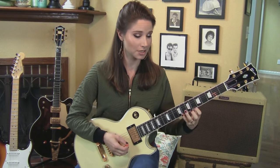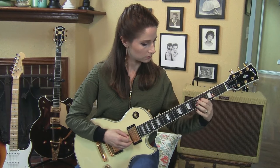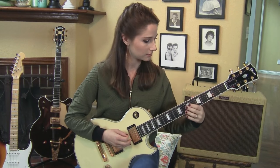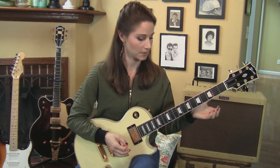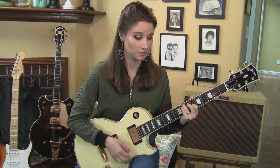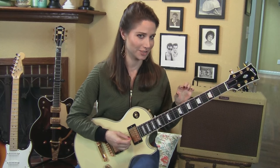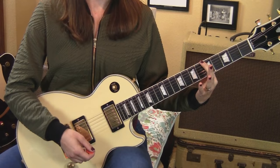So the second time you do the picking, so that's one cycle, right? That's the next cycle. It cuts off in the middle of it. Back to these chords. The last time, it only does a half of a cycle before going into the verse. Hope that makes sense. Here's the first part of the verse.